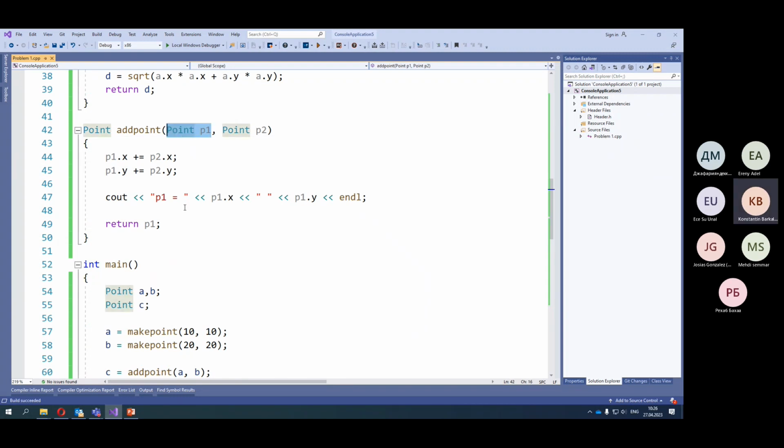I pass here the first parameter as an ordinary variable. I pass this parameter by value. It means that not the actual parameter A is passed to the function at point, but a copy of A will be passed. And all of the actions that I carry out here with the first parameter will be done on a copy of the actual parameter. The actual parameter is not changed.